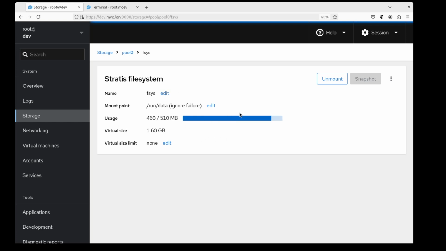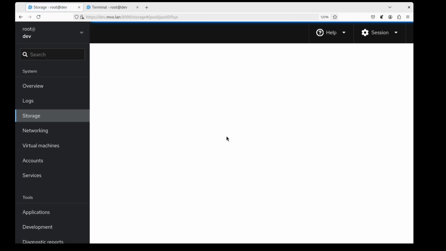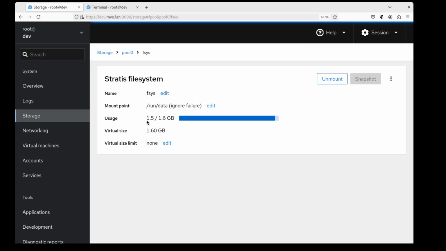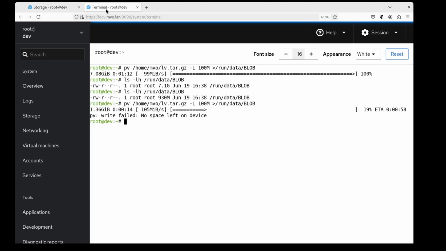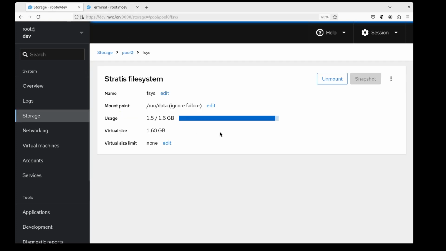And now this usage goes wrong again. So let's just reload and get the good numbers. Okay, now this looks full. So we have written a little bit more than 1 gigabyte. Yes, so that worked. And we got a proper error message: No space left on device. This is nice. Let's see how this looks. 1.4, yeah. So that's what we have expected.